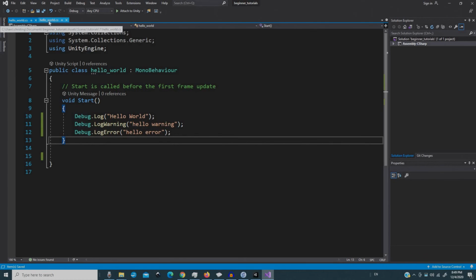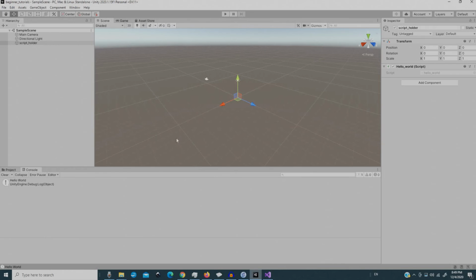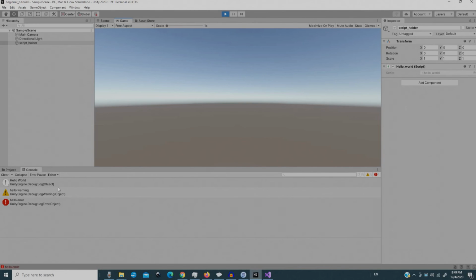Okay then, let's go to the Unity editor again and press the play button there. Then check the console. It will print hello warning and hello error with different colors, yellow and red. Okay, please check these three toggle buttons. You can select visibility of standard text or warning or error, like this. And also you can type here something which will select corresponding text. This is very handy sometimes.